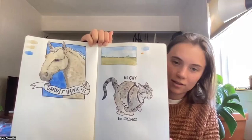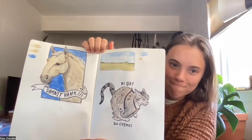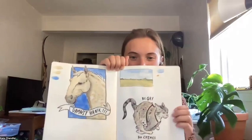And then Hank is a horse that lives with my horse, and I went out to give my horse a treat, and Hank walked over to say hello, and then he got spooked by a chicken and ran over the top of me. So that's not good. He clipped my face a little bit, and now the joke is, whenever I can't remember something, I say, oh, damn it, Hank. Don't worry, I'm completely fine, but it makes for a fun little curse word. Wow. Yeah. So much fun. Okay, this is great. Yeah.